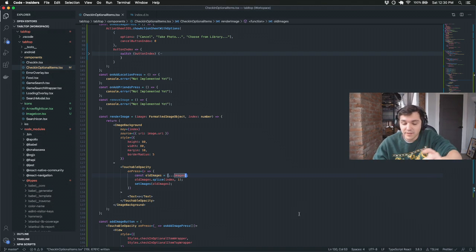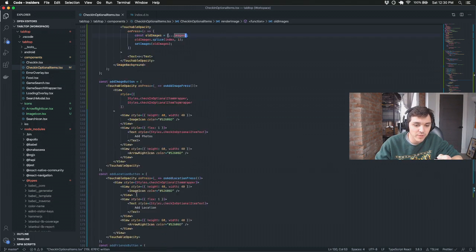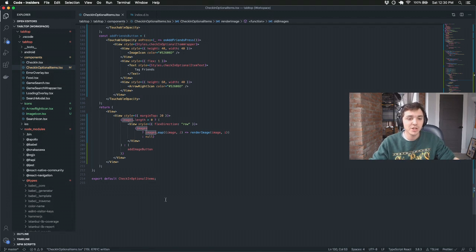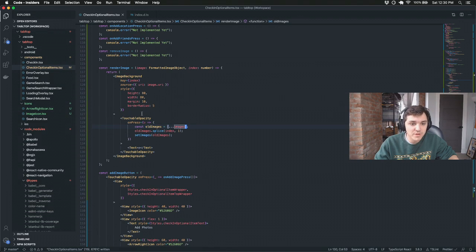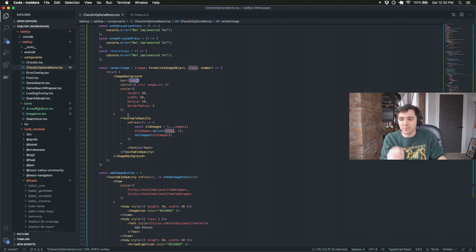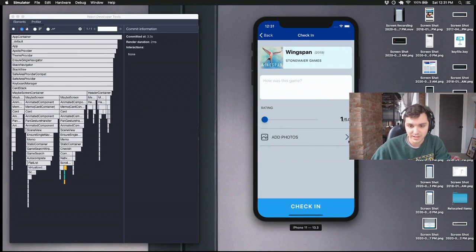Oh, okay. So I think I have a hunch here. When you have an array of things that get displayed in React, you have to provide a key prop to all of them. If you notice here, in our render image, each one has a key of the index. I don't know 100% how all of the behind the scenes stuff works in React, but I think there's some optimization where if something has the same key, it's considered the same item. So instead of having the keys rely on the index, because that'll cause a re-render, and just to test this theory, this is how we can test this.